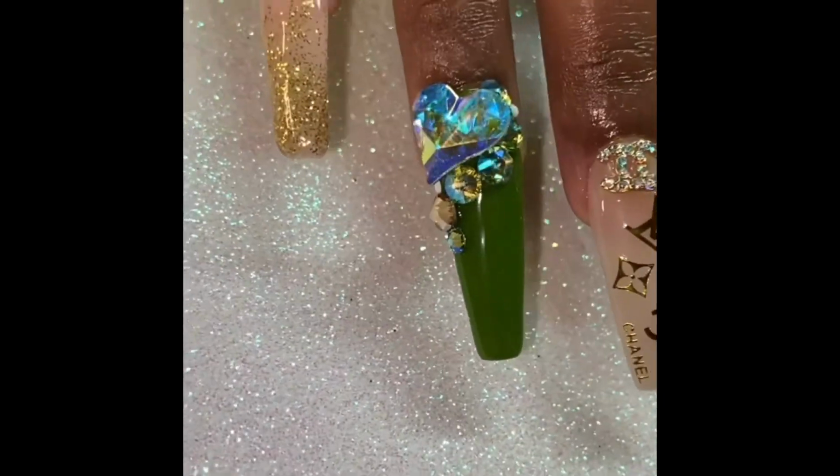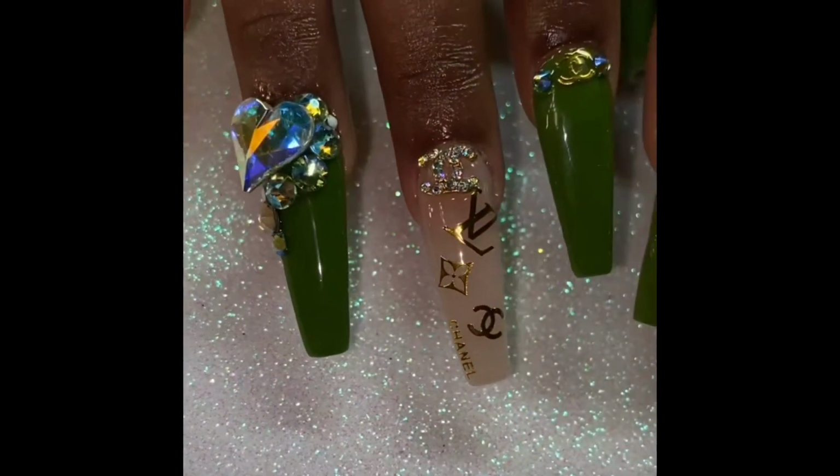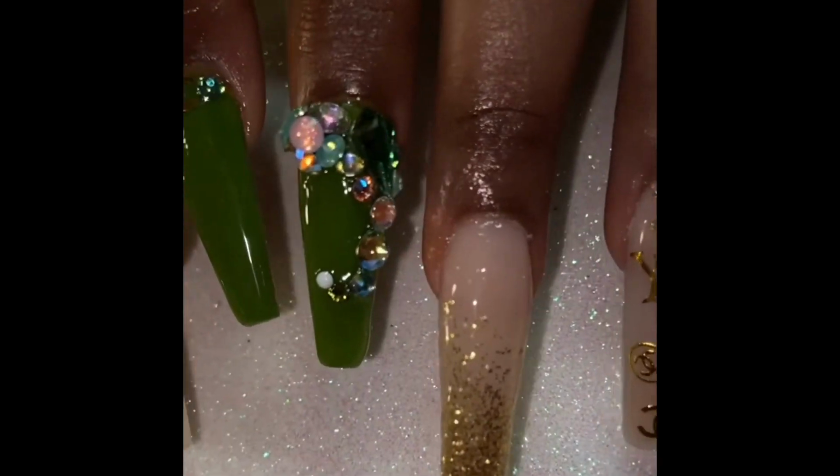Okay guys, here's the final look. I'm absolutely in love with this look, guys. I hope you are too.